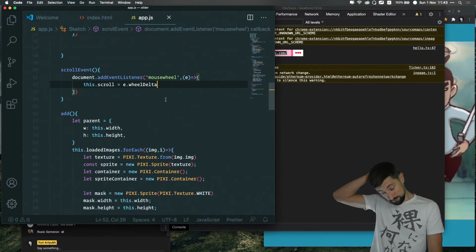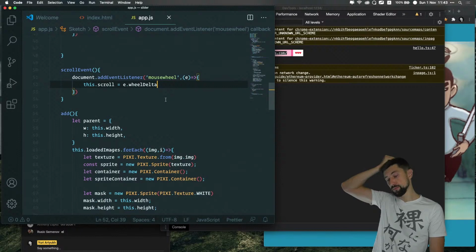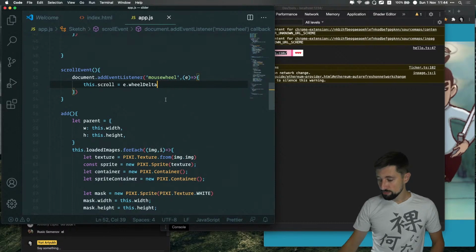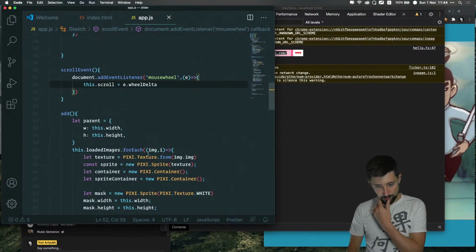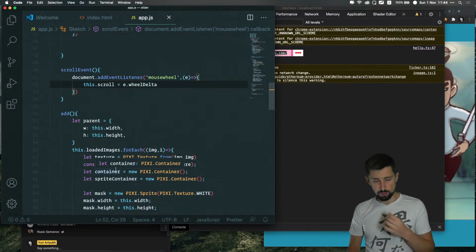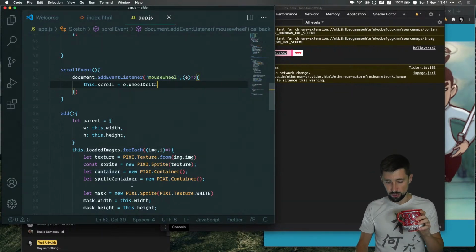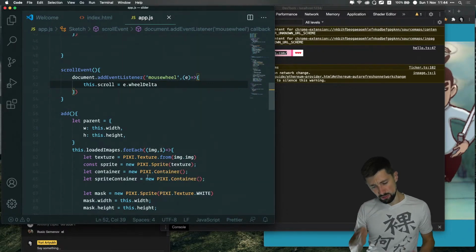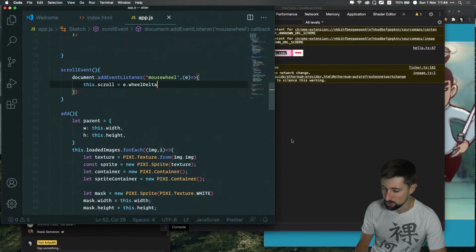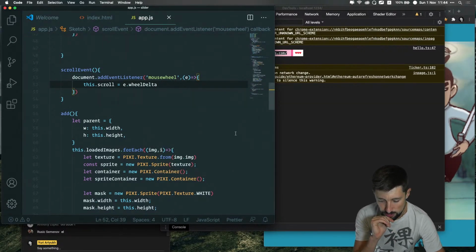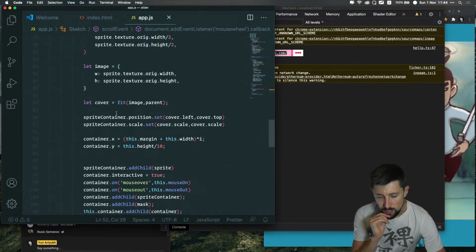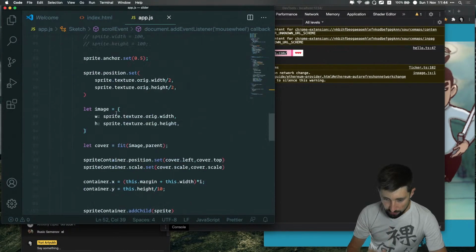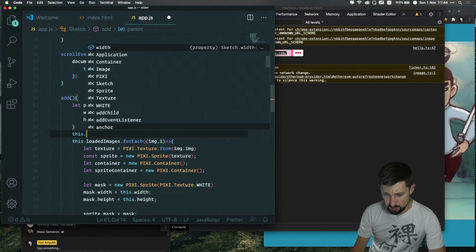Now I gotta use this scroll to scroll my images. How do I do that? I thought it's gonna be real simple, but somehow I spent a lot of time playing with those stuff. Just hard to nail it right, all the wrapping stuff, all the scaling stuff. Even though it's simple in the end, it's kind of hard.